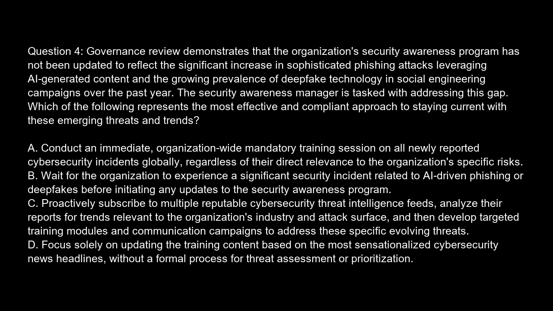Option C. Proactively subscribe to multiple reputable cybersecurity threat intelligence feeds, analyze their reports for trends relevant to the organization's industry and attack surface, and then develop targeted training modules and communication campaigns to address these specific evolving threats. Option D. Focus solely on updating the training content based on the most sensationalized cybersecurity news headline, without a formal process for threat assessment or prioritization.